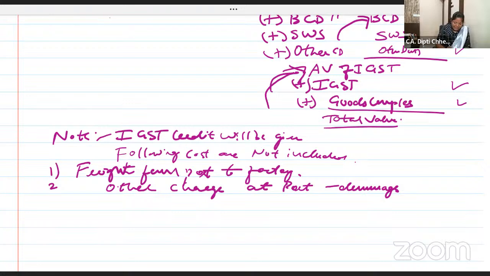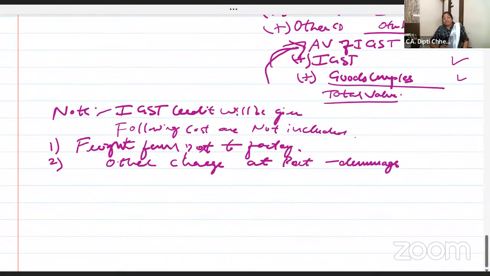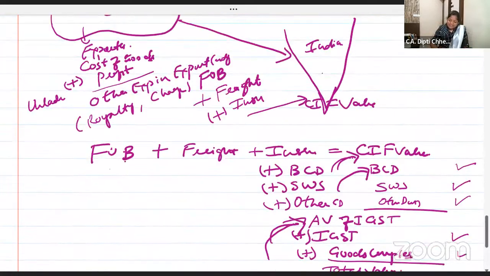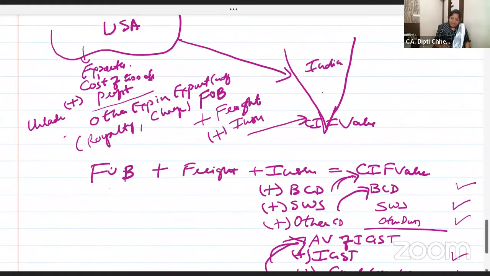Some more two or three lines you leave. Whenever it comes in the problem, we will add. Now they have given the designing charge. So if the designing charges are necessary and you have sometimes paid them in the export country, there are sometimes cases where the seller is directly required to pay a third party. Ma'am, this exact same thing you taught in transaction value also. So will it be included as part of the FOB?